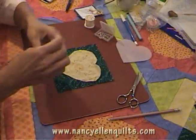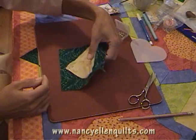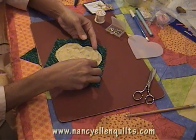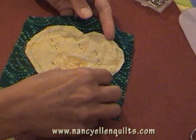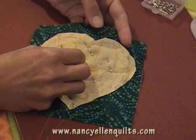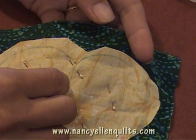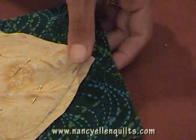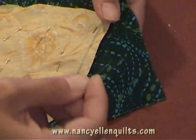Alright, back to applique. There's 3 parts you want to learn and concentrate on. There's the point on the end, you want to learn the curve, you want the straightaway, and actually the 4th part you want to learn is the innie, and this is what I refer to as the innie area. Some of my students call it the cleavage. I'm going to start here on the edge.